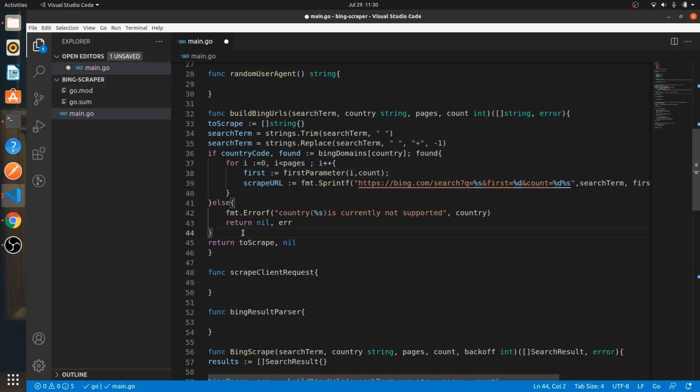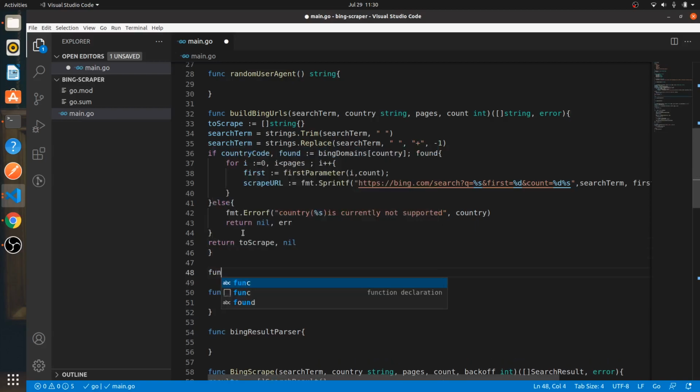So we'll come here and we'll say func firstParameter. It takes a number, takes count, which is of type int. So number in this case is i. So in the beginning i will be 0, then i will be 1, 2, 3, and it'll go till the number of pages that you have specified, right? So it could be 9 or 10 or whatever the number of pages you've specified. So i will keep changing. So this first parameter function is called every single time, and like I said, this link is created fresh or anew for every single page that you want to scrape. Alright, so that's what this first is here for.